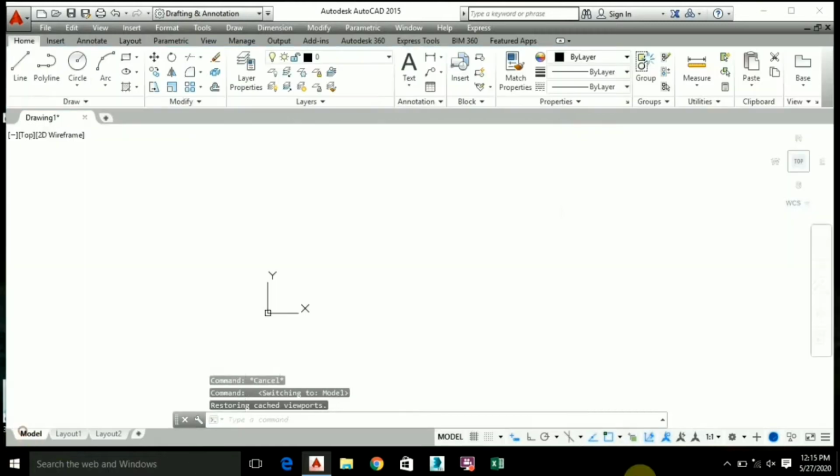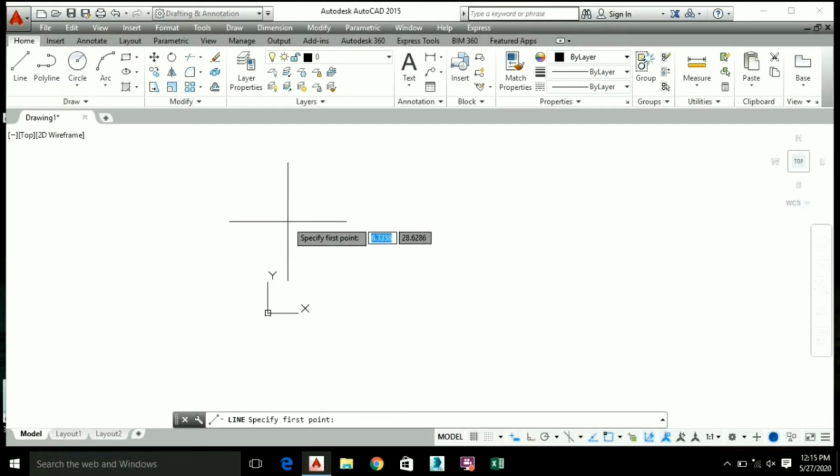Now we'll go to model. Now I will show you what the use of dynamic input is. When you select anything, you can see near the cursor it's asking you to specify the first point. So you have to enter the first point here, and the other box near it asks for the second point. I will specify any point, such as 25.